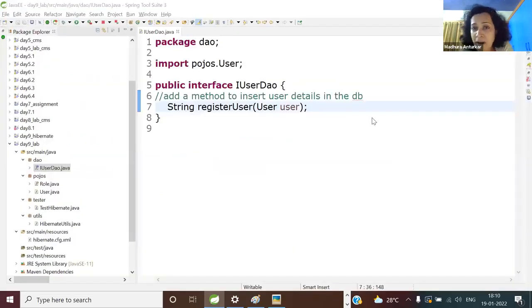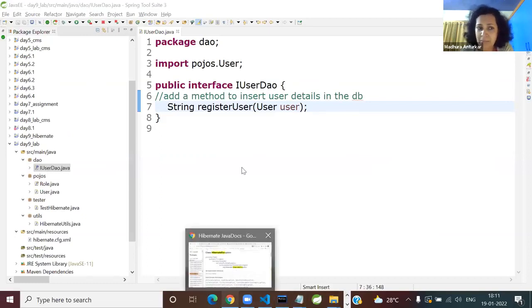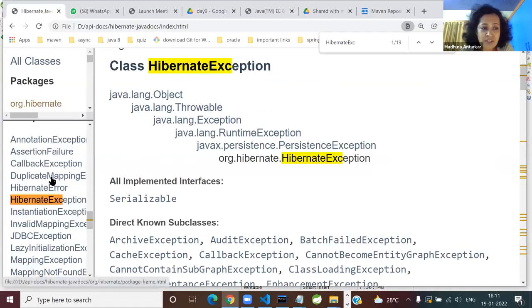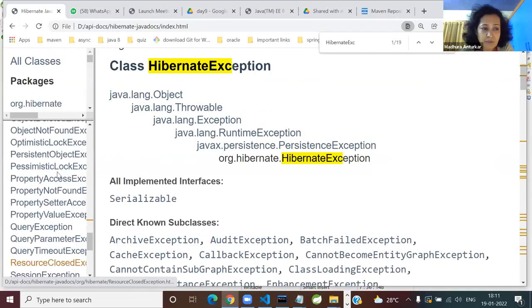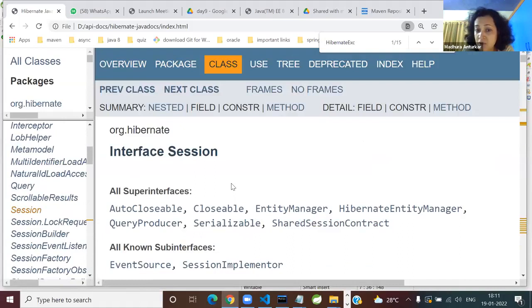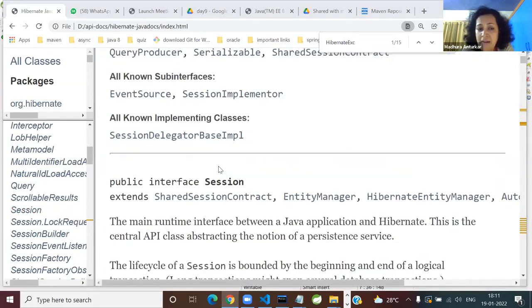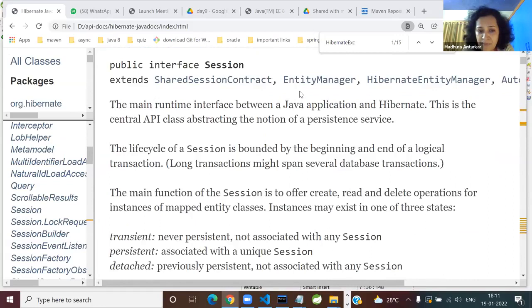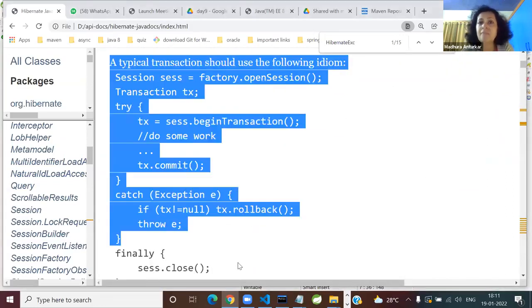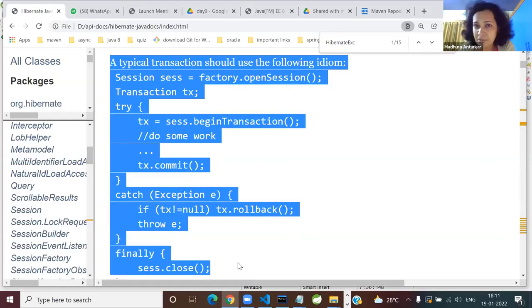Okay. Now I had requested you, you may not have read it so far, but you will read it sometime. The most important interface is the session interface. So whatever I'm telling you is basically taken from here. This session API we are going to use, and if you go below, they have given you a typical code. Some things we will modify, but very few things.